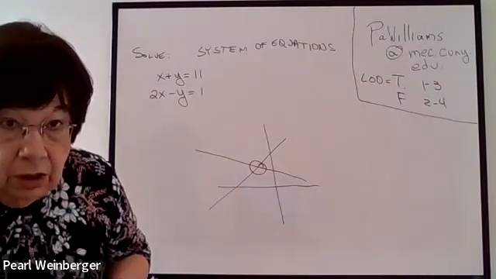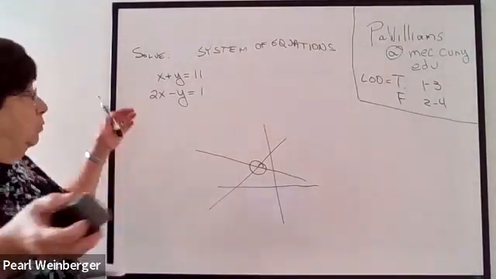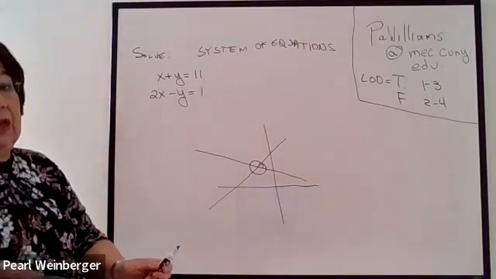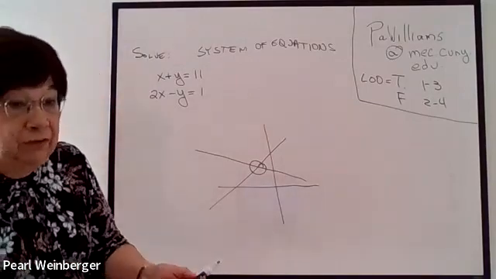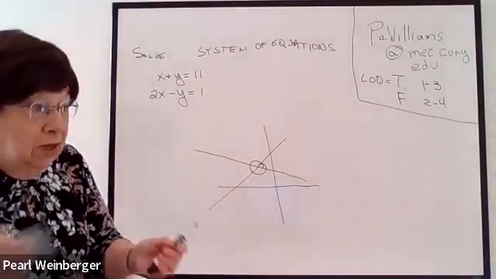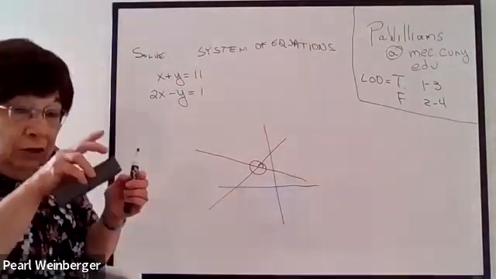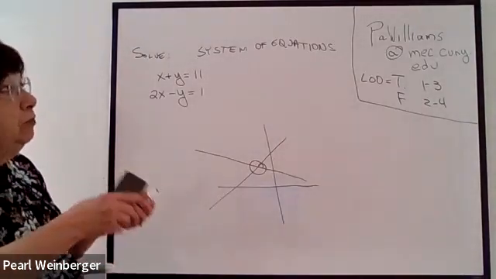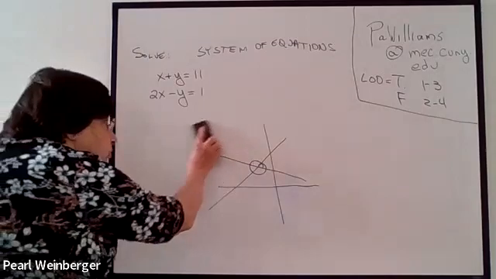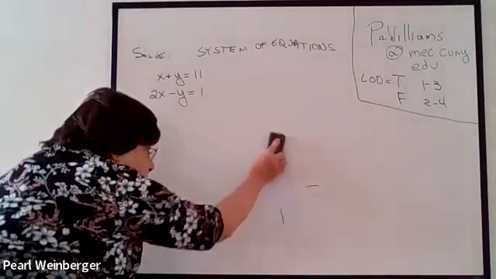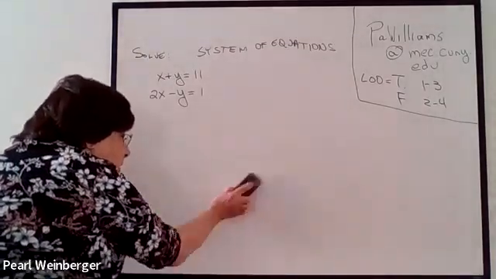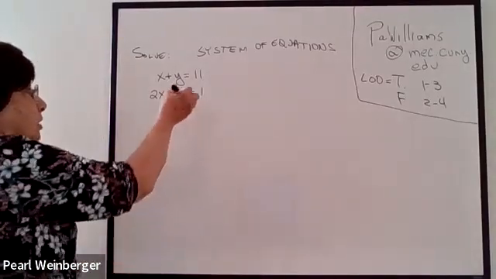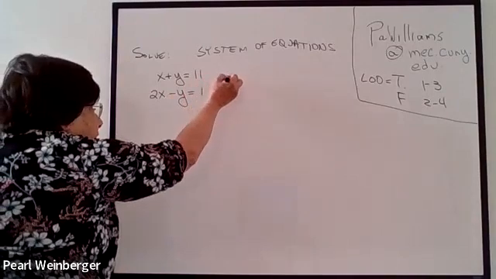Now, as I said, one way of doing this is actually going and graphing it. But we saw that you really have to have good graph paper in order to graph it very accurately so you can find the exact point where they're meeting. And on top of it, graphing takes a lot of time. So we talked about another method of solving the system of equations, which doesn't involve drawing anything. It's called the method of elimination.